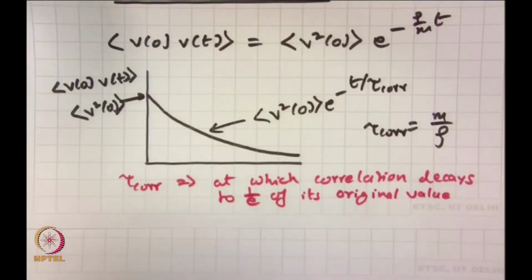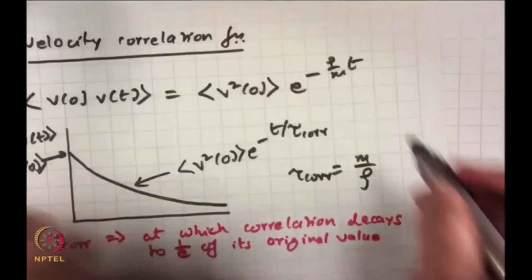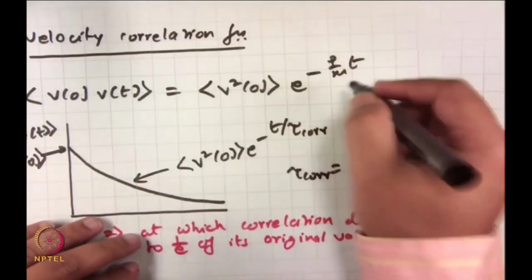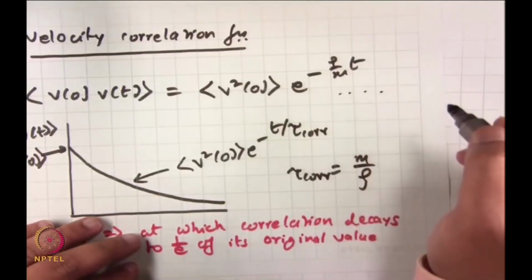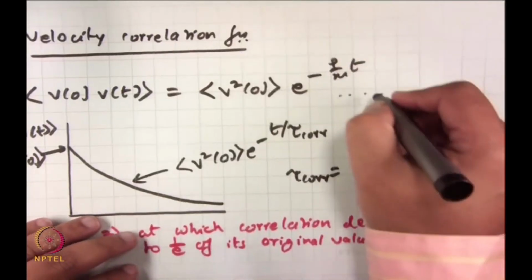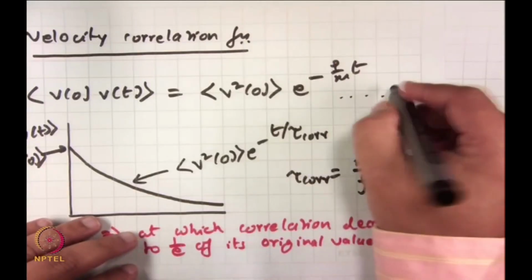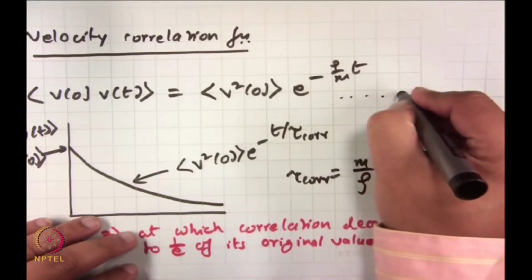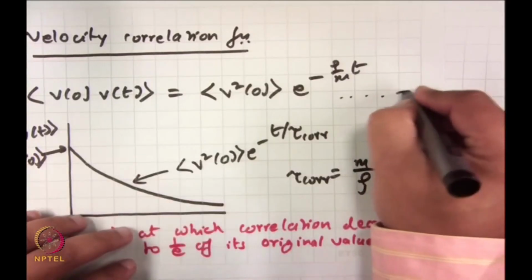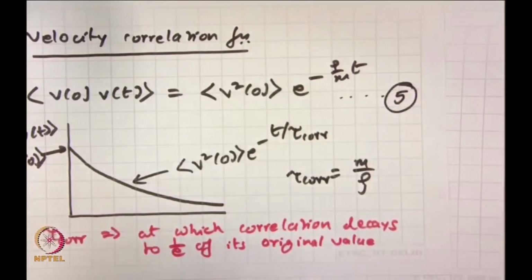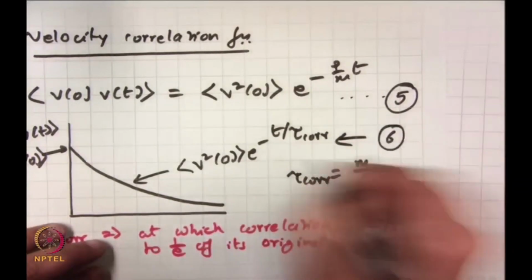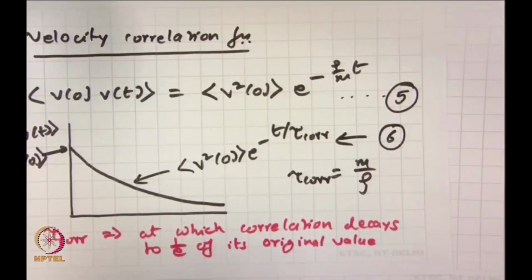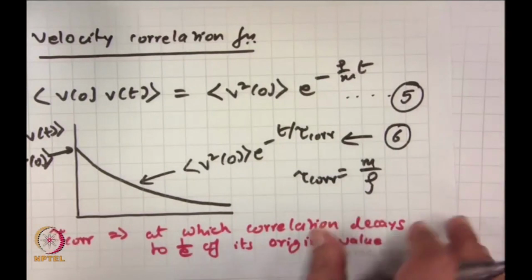Now, having seen all these things, we can simplify our equation a little more. Before I move forward, can someone tell me what the number of this equation should be? 5 or 6, something like that, right? Just check, what was it last? So this was 5, right? Okay. So we will keep it at 5, and this one I will name as 6, because I have introduced this tau correlation.